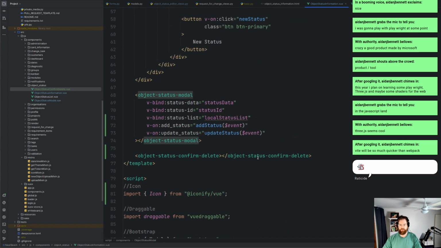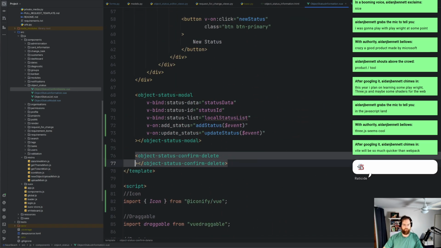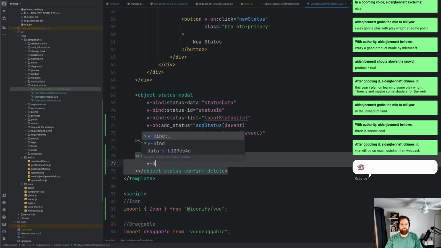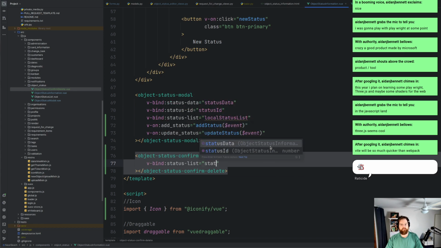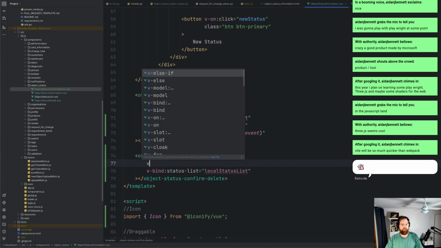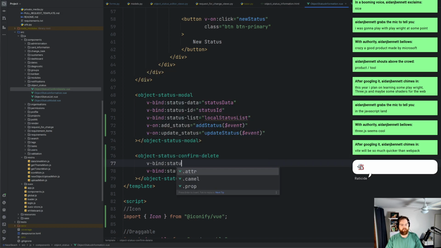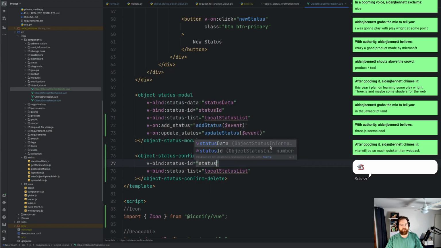That's in there fine. Okay, so opening up that, we've got the v-bind. We'll have the status list equals the local status list. That's perfectly fine. And then v-bind the status ID equals the status ID.